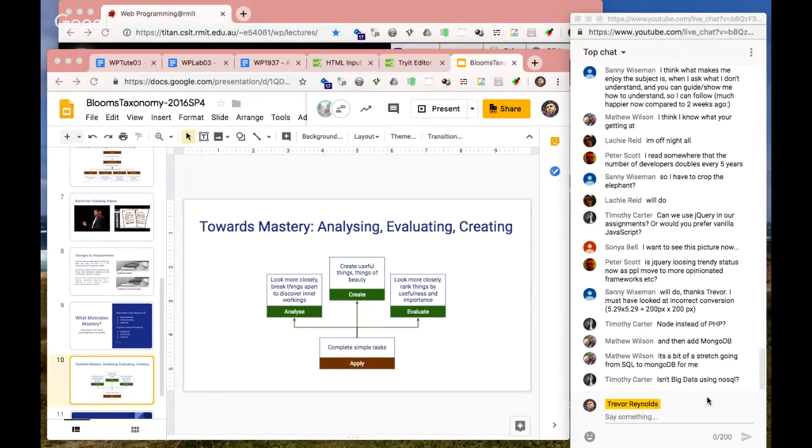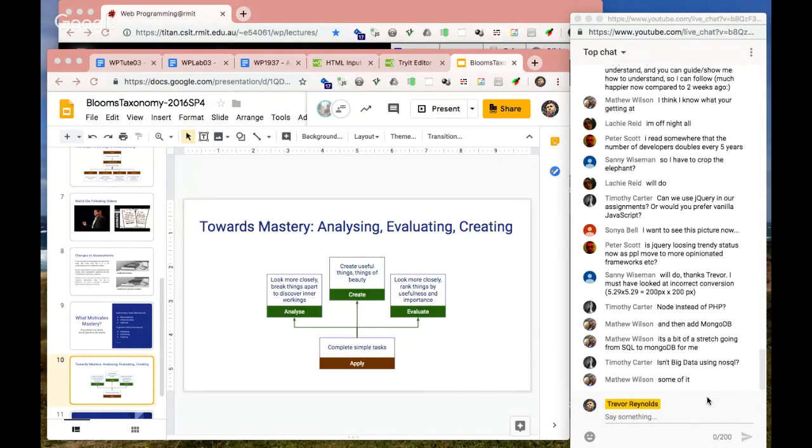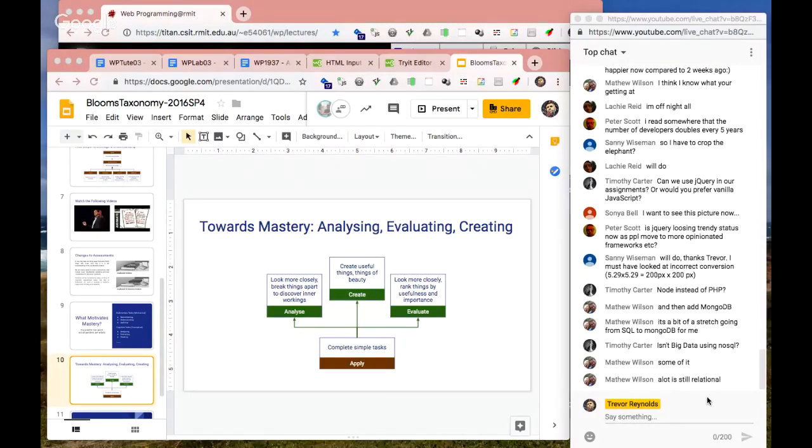Yeah, Tim, Big Data is using NoSQL. The trouble with SQL is, you obviously have to design your database well, and if you introduce a new table, you have to explain to the database how the new table relates to the old table. Whereas with big data, all of these data sources need to be independent.